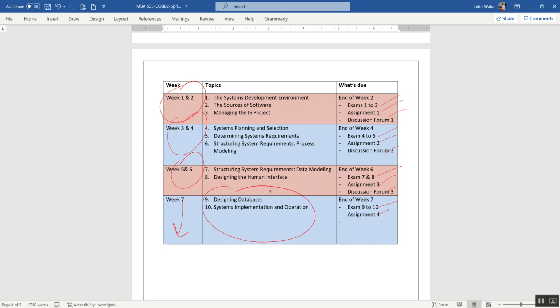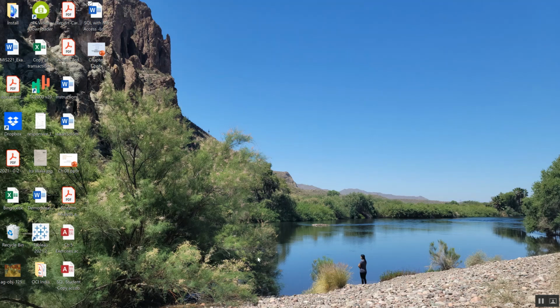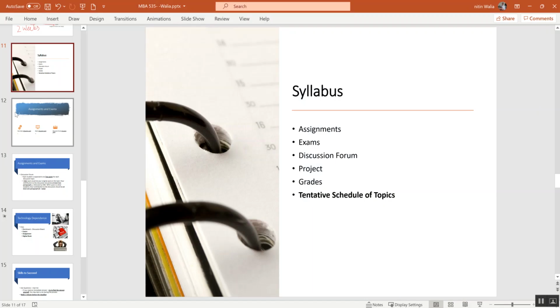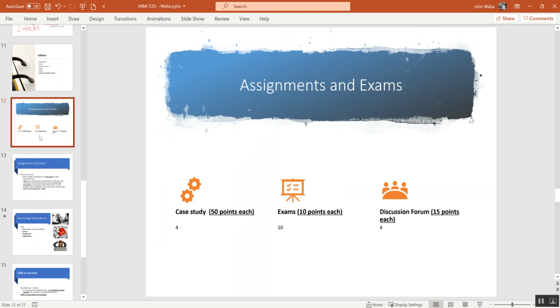So that's the schedule we will follow. I like the option of having deliverables due every 2 weeks rather than having something due every week. I think it gives students a little more buffer time to manage their schedule and fit everything which is going on in your life together. Okay, with that said, let's get back.